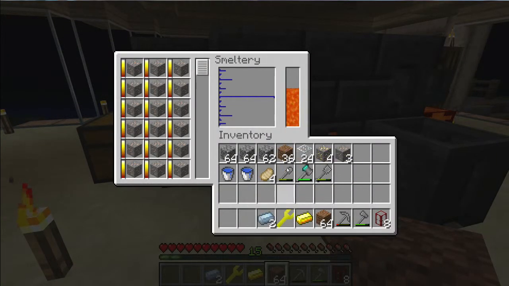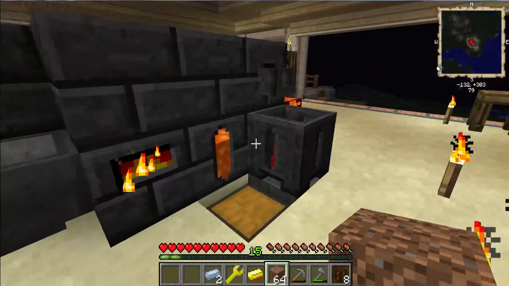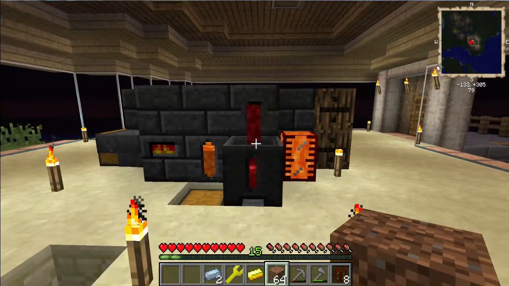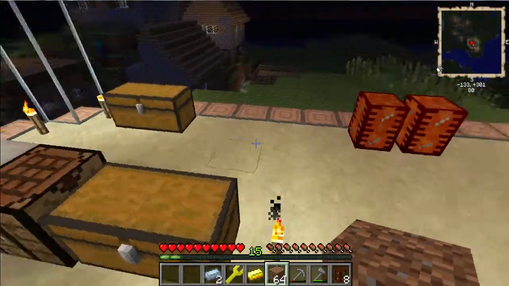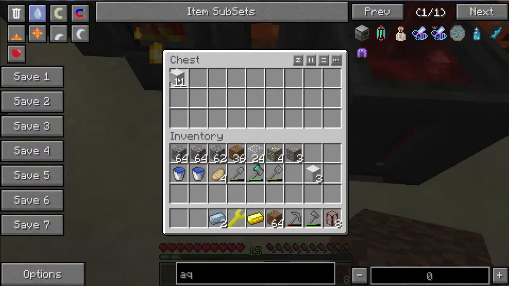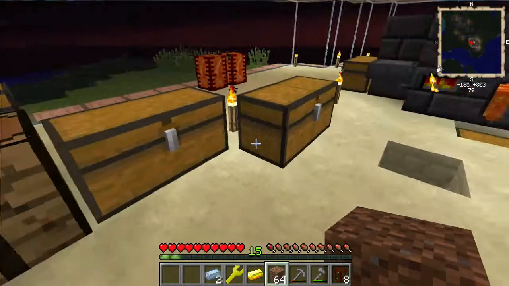It's almost there. Come on, smelt, damn you, smelt! 36 ingots. No, 18. 36. Okay. So, whatever I've got left in here, I'm just going to pour out. Alright, so once that's done, I should have some iron in here. There we go. So that's alright. I've got 24 glass now. This is still burning away.